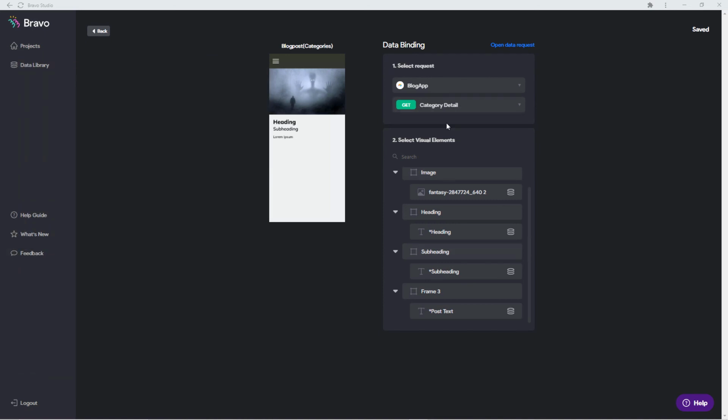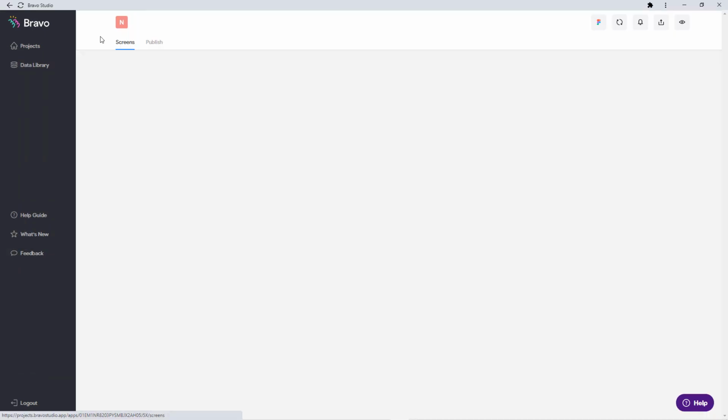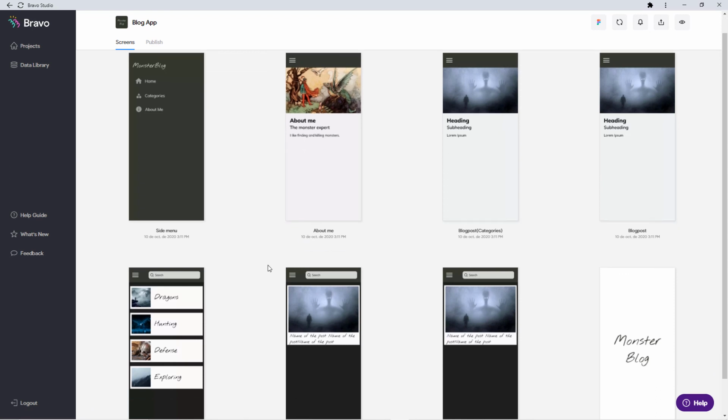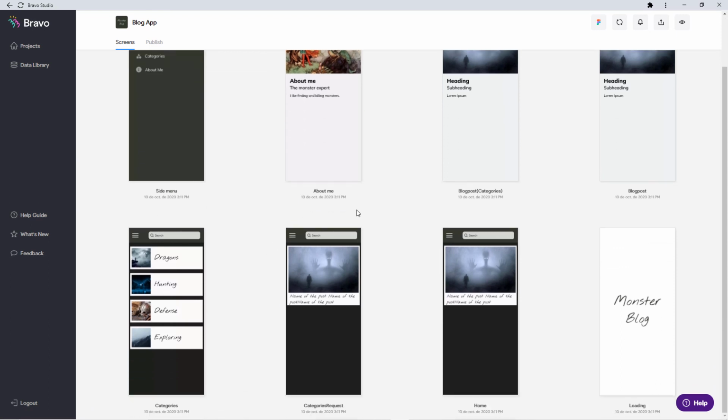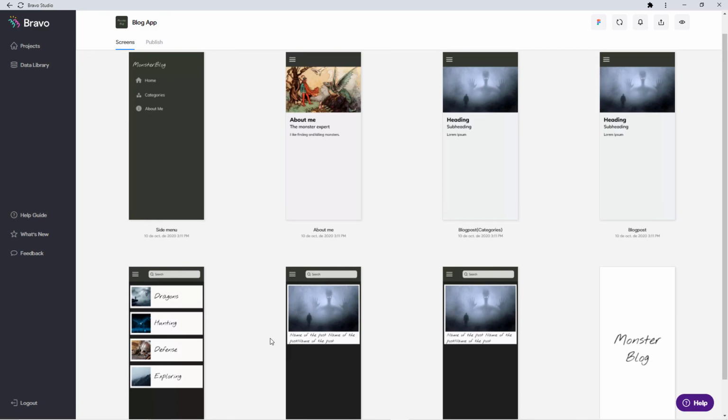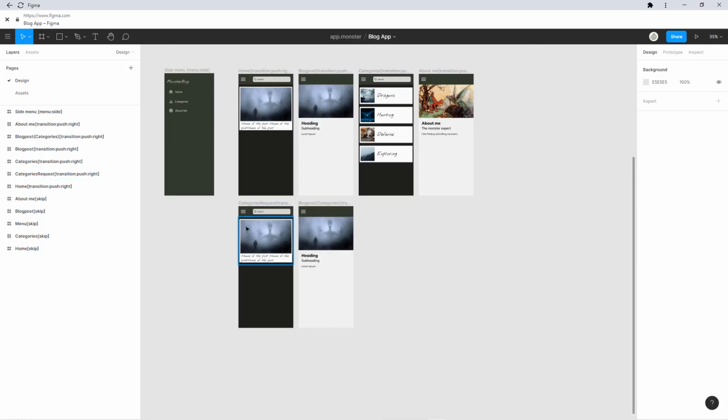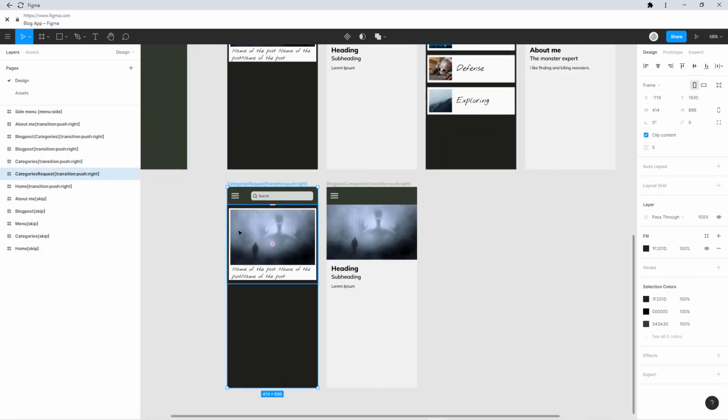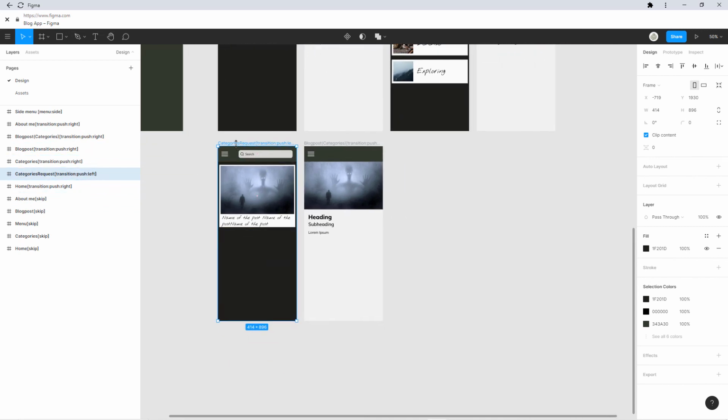For these steps, we only need one step for the category detail, because we can use the category ID request for every category, but we're going to need a different listing for each of these categories. So I'm going to duplicate that three times, each for hunting, defense, and exploring as well. To do that, we're going back to Figma. I just realized that this should probably be left, the others too, but we're going to go to that later.